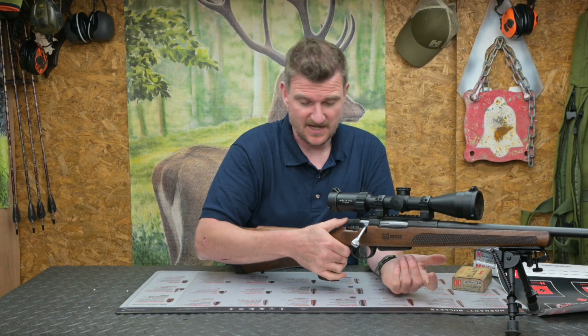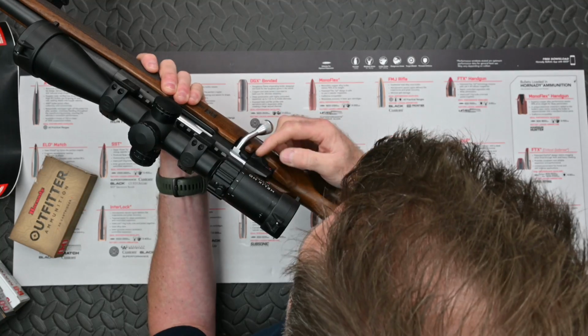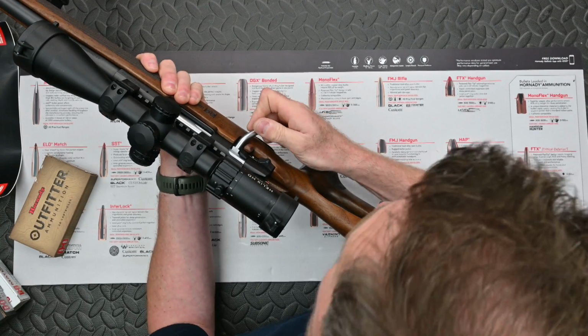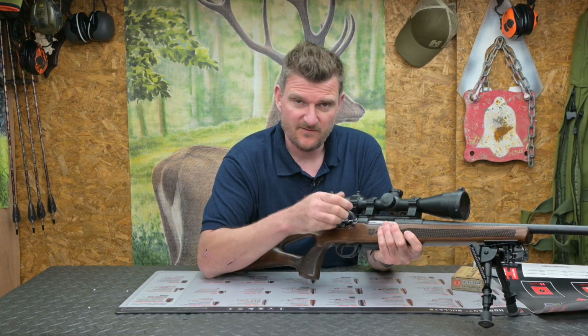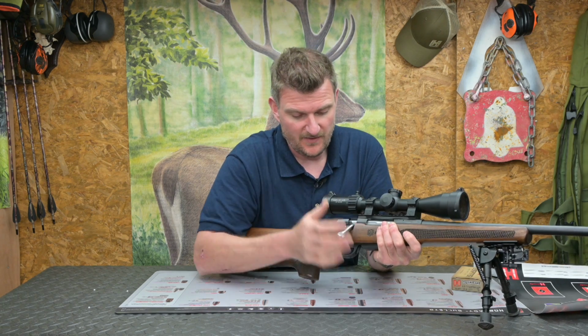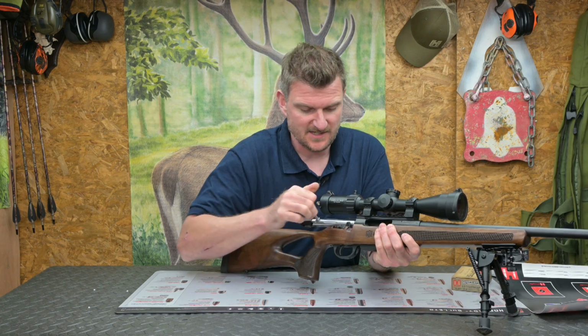There's a tactile cock action indicator on the back here, and the safety catch works exactly as I suspected it would. All the way rear, bolt handle is locked, mechanism is safe. Middle position, it's still unsafe, but the bolt handle is now operable. And then of course forward, switch goes down, and the rifle will fire as expected.